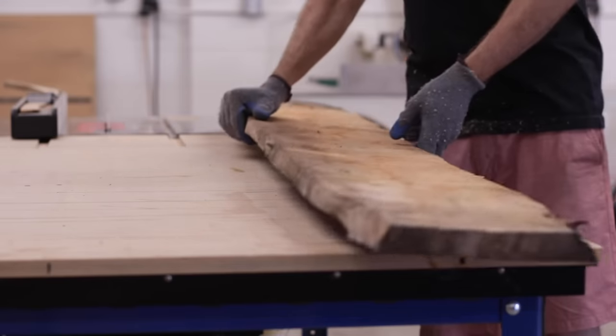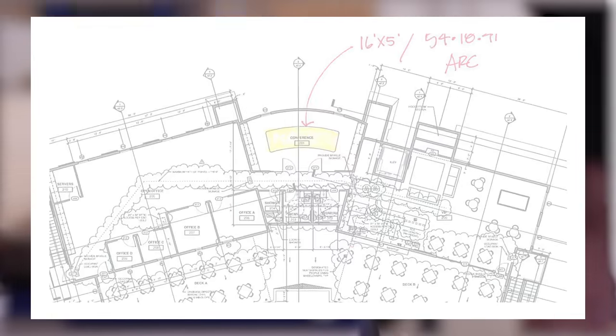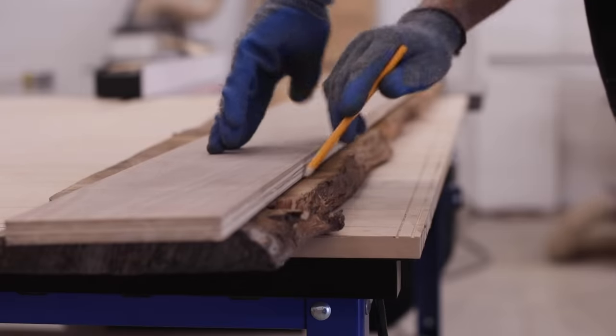I was commissioned by a winery to build a large table that would live in their new tasting room, and the client wanted me to build as much of it as I could out of lumber that came from a tree that had grown and then been milled on their property. And I'll be honest, it was a daunting and exciting project to take on.